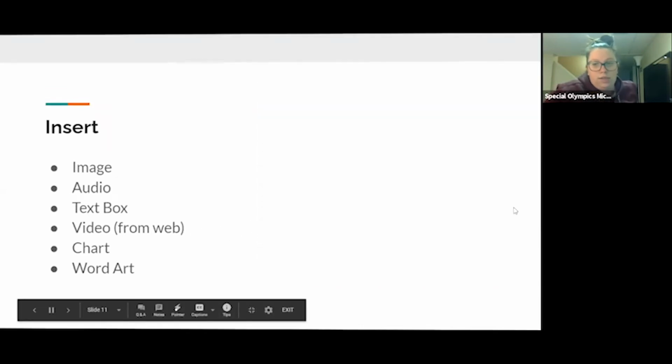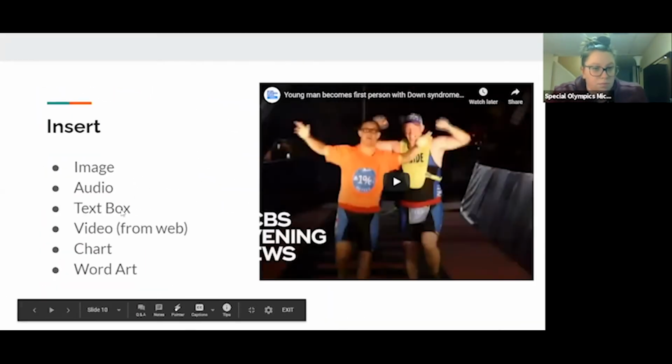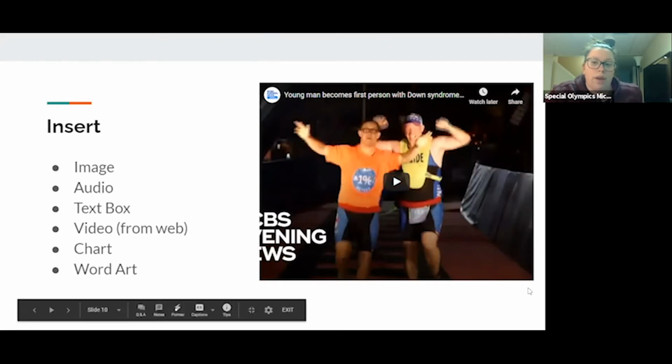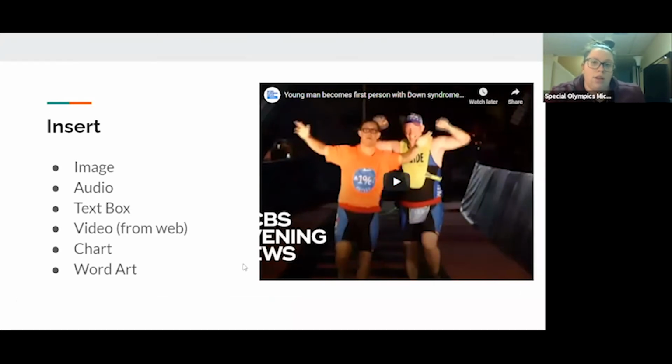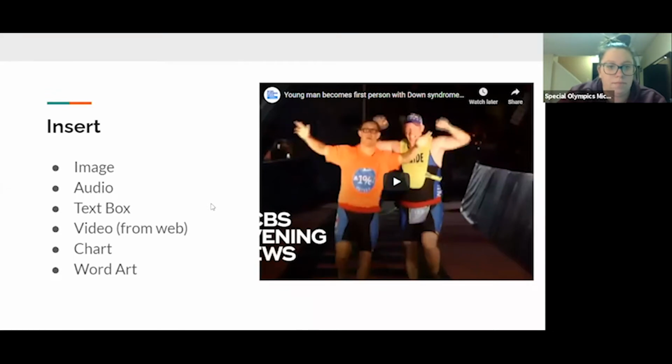So I will pause that right there and go back, because this video was inserted from YouTube and it is really, really simple, and I'll show you that in a little bit. But just letting you know, you can insert any video and it'll pop up like this, or you can put it in a smaller little shape down in the bottom of the corner. That way when you're putting things on and you don't want people to see them, they don't have to. But in this case, this is a pretty cool article, so I figured I would share it.